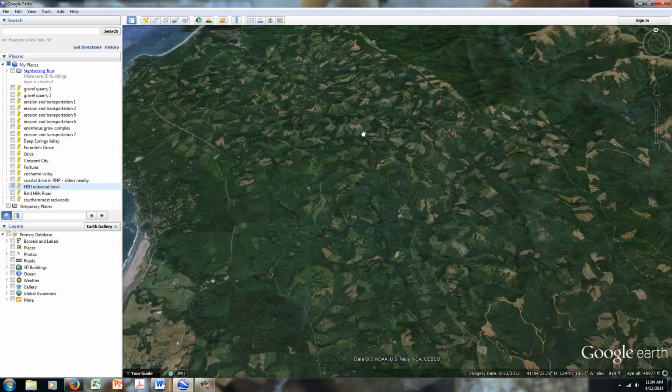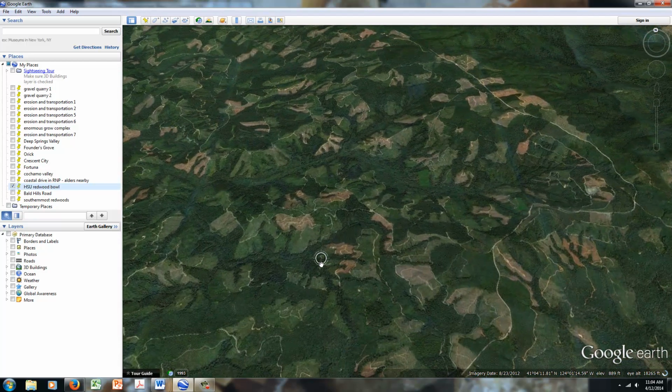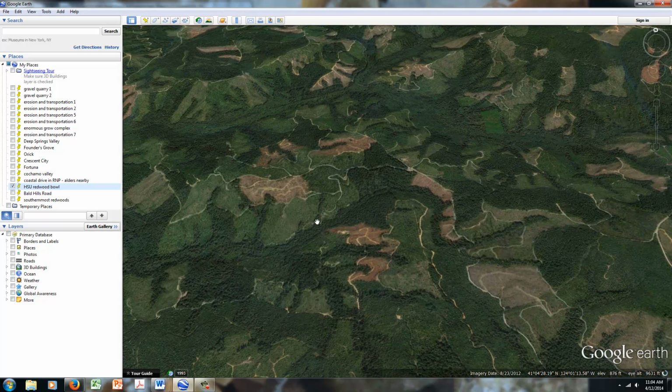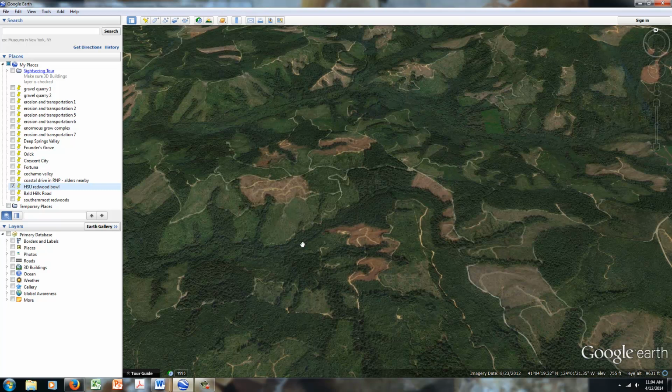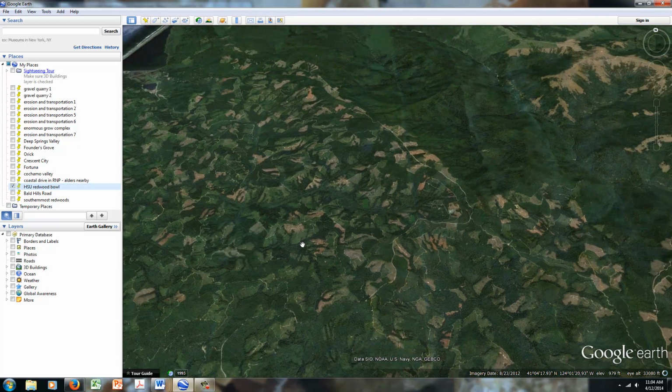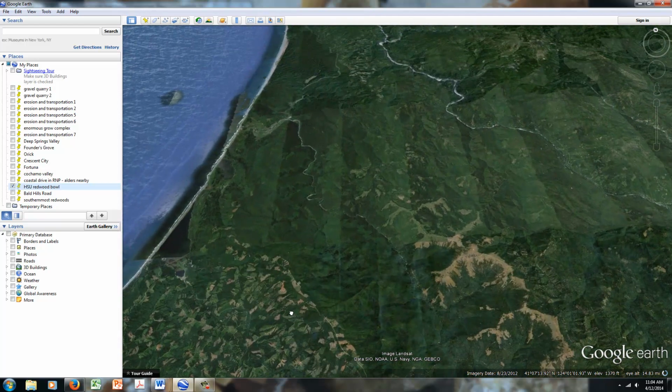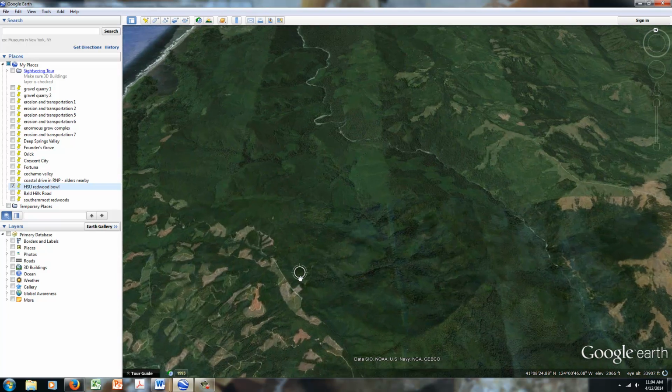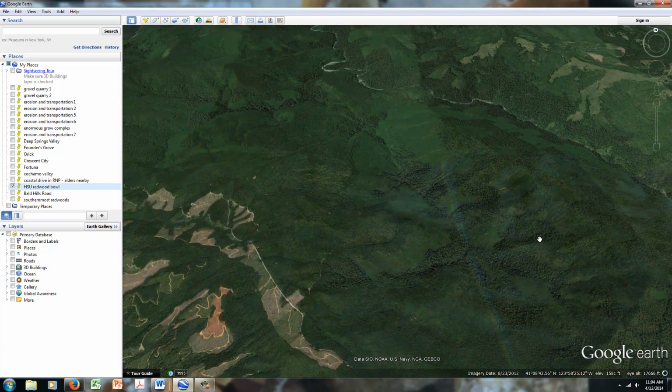I'm glad they don't do that, because that protects habitat to a large extent. If this riparian area were logged, we would have terrible siltation problems. We have terrible siltation problems, but it would be much worse if the riparian areas were not protected. So on the edge of private lands, you find public land. In this case, probably Redwood National Park.